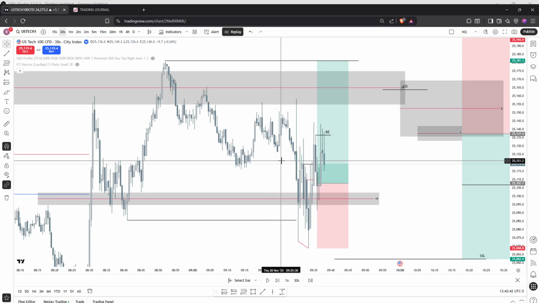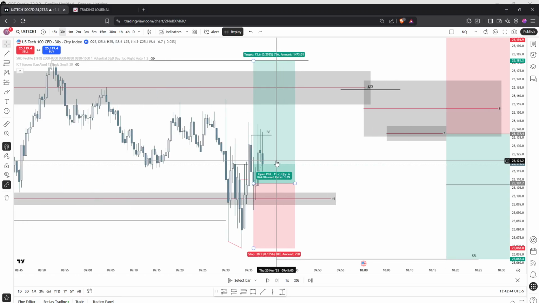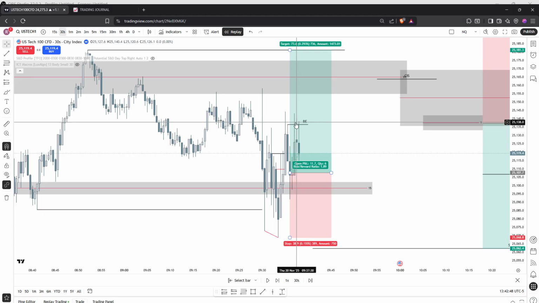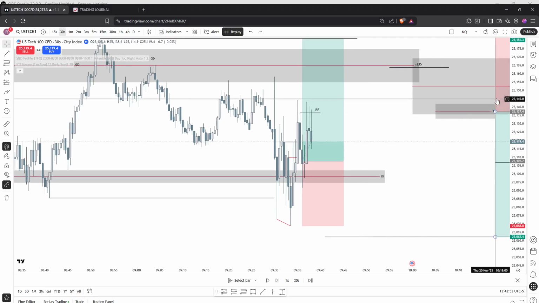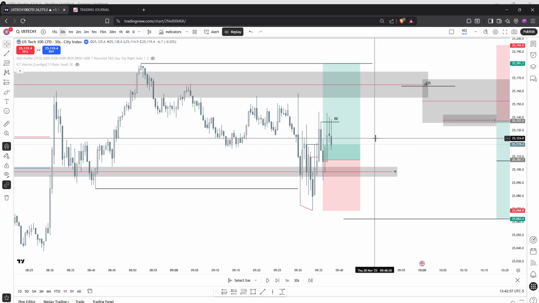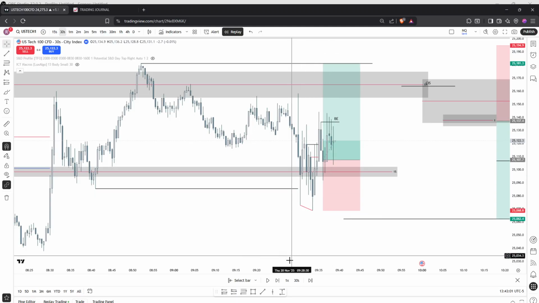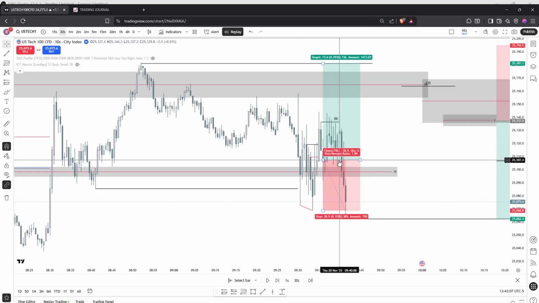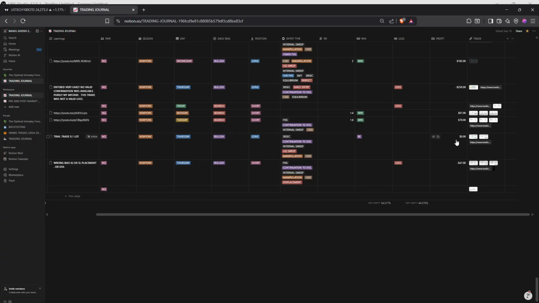Okay, so that's why I thought it would be safe for me to put my stop loss to break even after the market comes and touches this, and as it came here it did get a nice rejection. That confirmed that the market wants to either consolidate or trade lower. After that, here I got stopped out by break even. If you see here, $0.